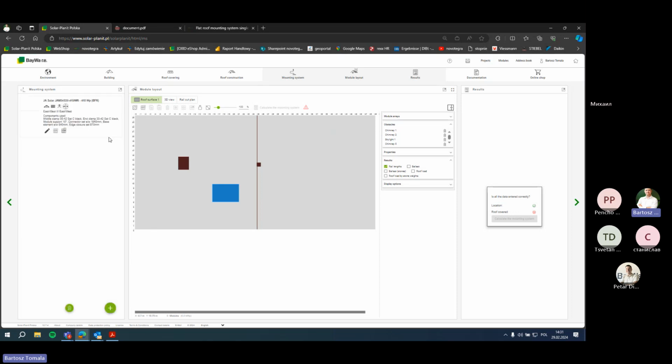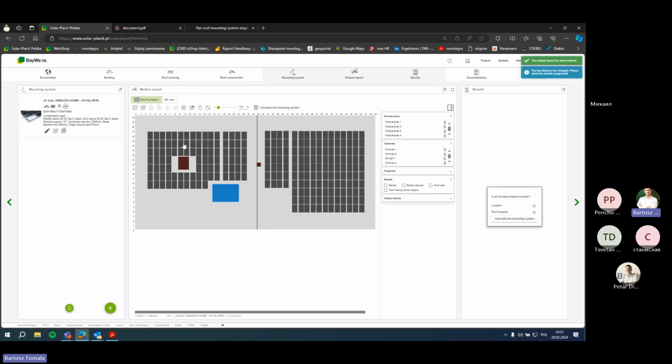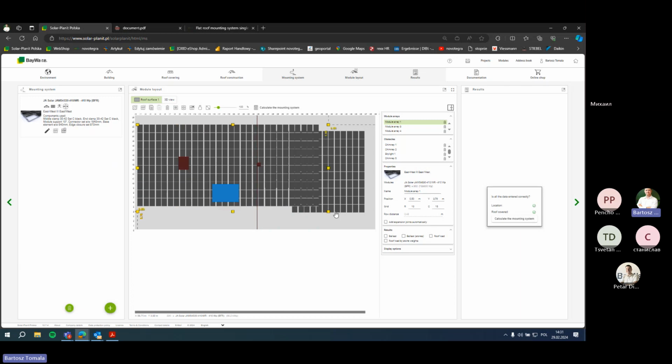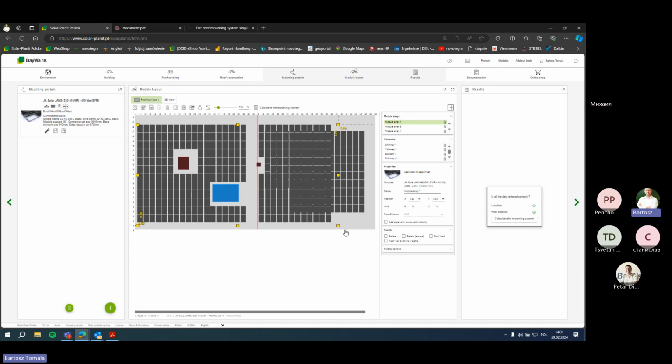And this construction is very similar, but it allows us to make larger module arrays without splitting, and there is no expansion joint, unfortunately. But you can see the size of this available module array without splitting is much larger than it was in flat roof 2.